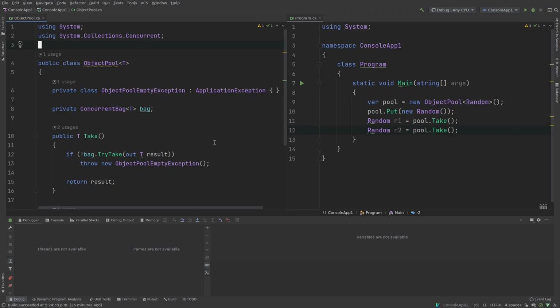So we could compile our object pool and things related to it in C or C++, and then using interoperability, which is platform invoke in the case of C#, use those functionalities, that native C or C++ code in our C# project.